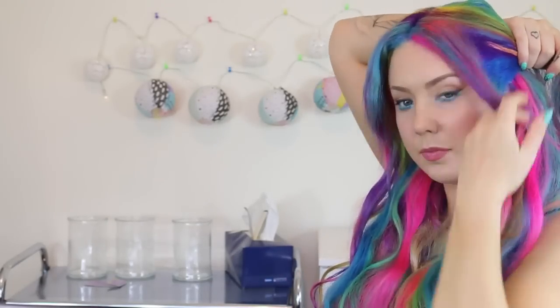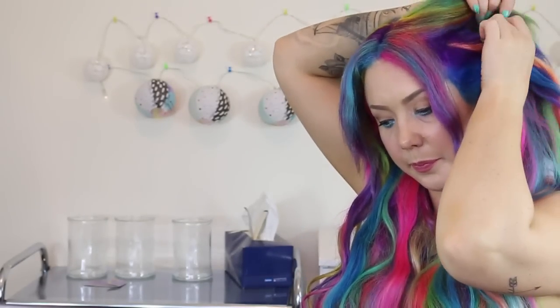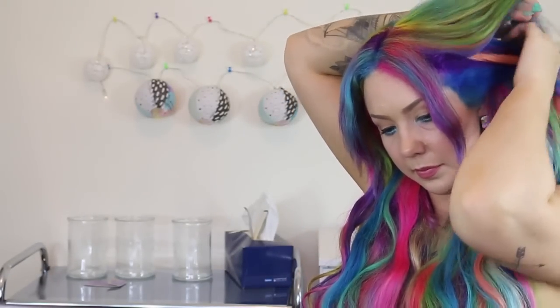So for this next look, I'm breaking out the big guns. I have my Irresistible Me extensions clipped in. So this is a very, very simple look. Basically what you want to do is encapsulate your whole side section of your head. You can leave some out around your face if you choose to.